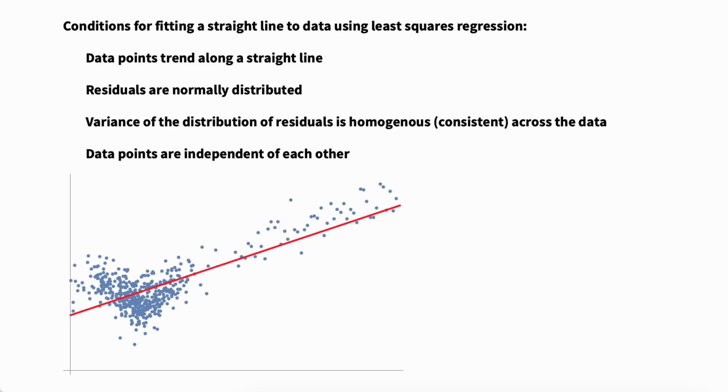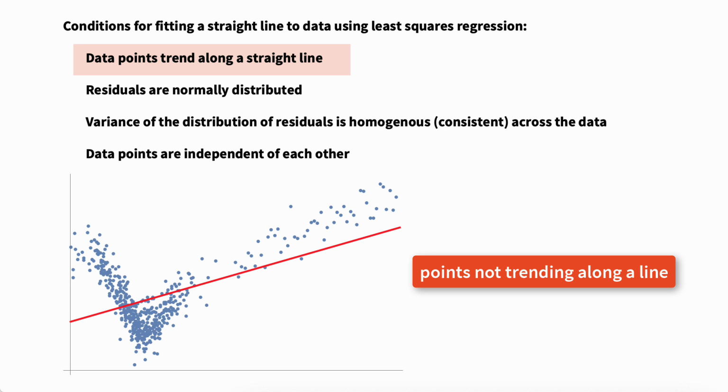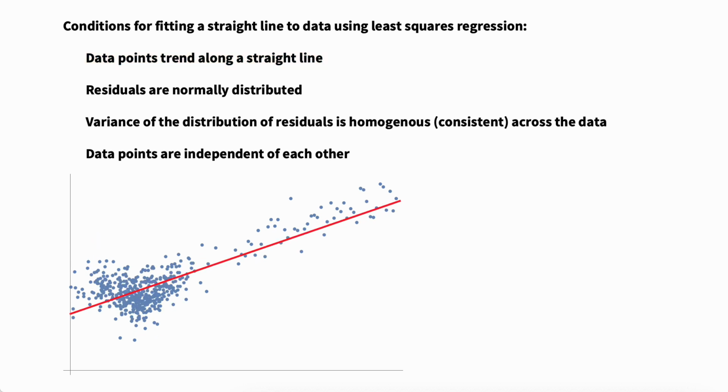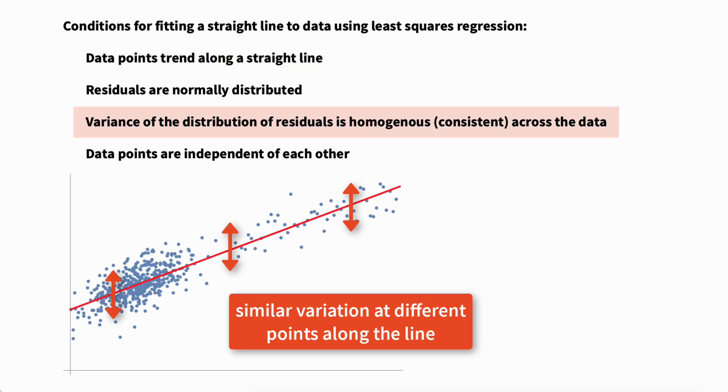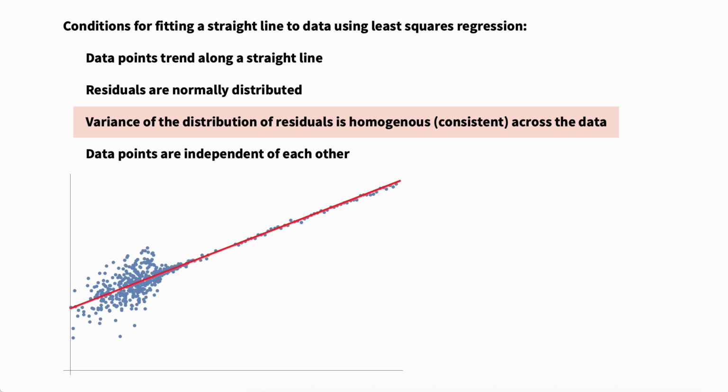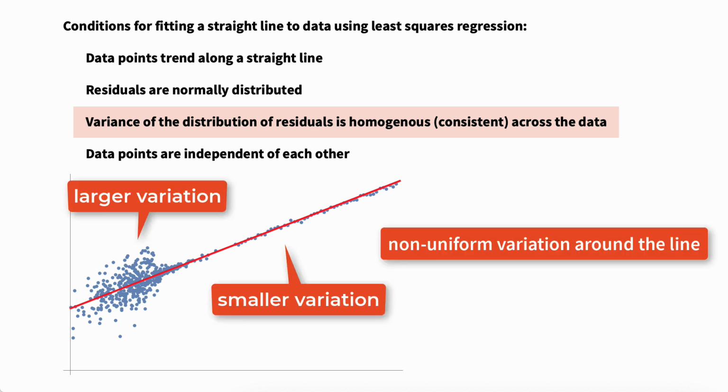If the points do not fit very well along a straight line, many aspects of the fit could be misleading, and it may be better to fit something other than a straight line to the data. Variation around the line is also required to be homogeneous, meaning that variation above and below the line should be similar everywhere along the line. If this variation is not homogeneous, then the fit may again not be accurate unless something, such as weighting of the points, is done so that the points with different variation are treated differently.